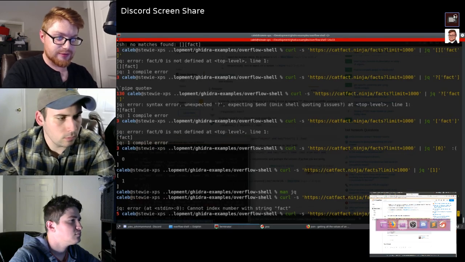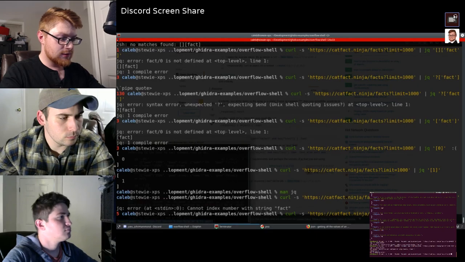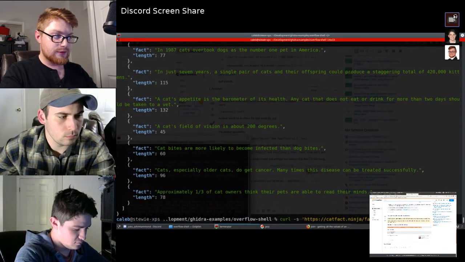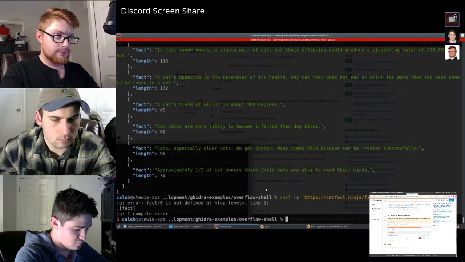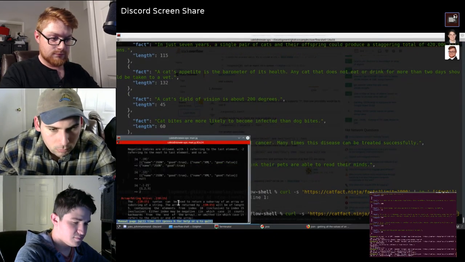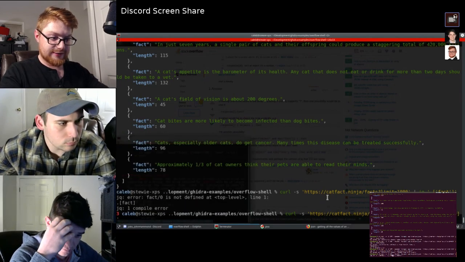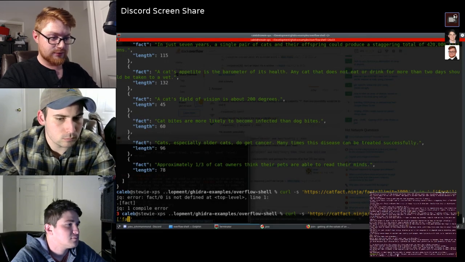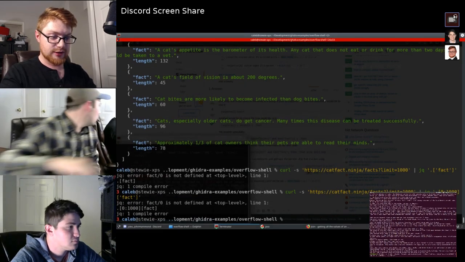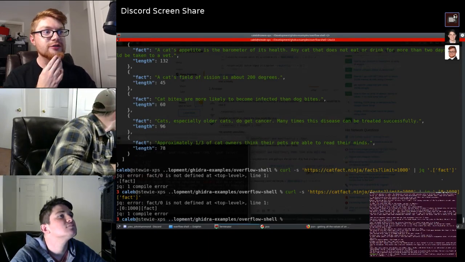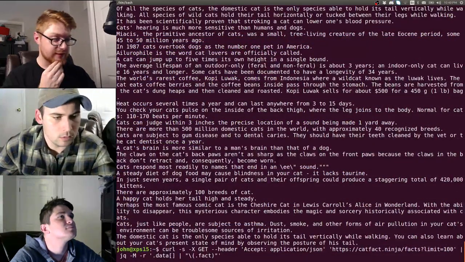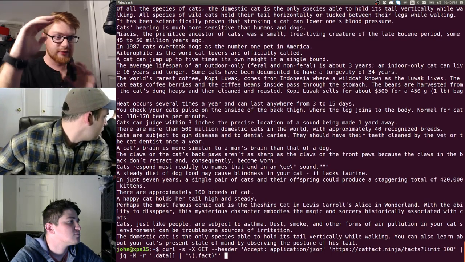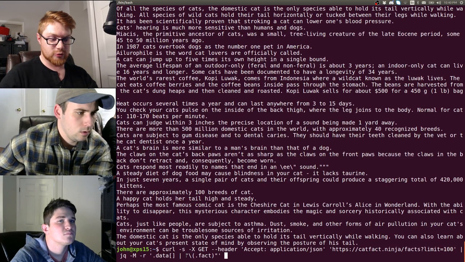JQ looks like it does some stuff. Limit equals 100. Name. Data. Fact. Face, not fact. There it is. I got the facts in each line. Then you can use -m and -r. I'll swap to me, sorry. You can use -m and lowercase -r. Specify .data, and then I think the two braces to denote that you want multiple, like all of them as objects, and then piped into .fact.